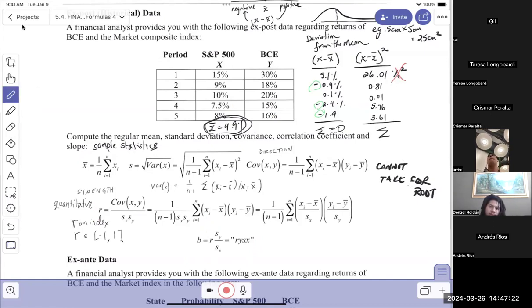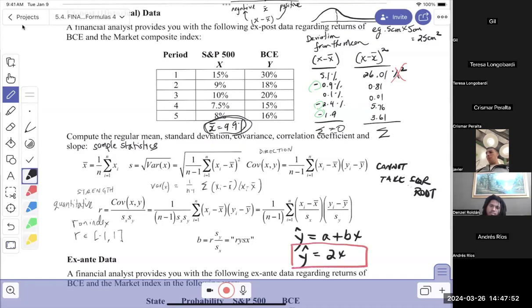What we found from the calculator is that the relationship can be estimated by a line that has this equation. So y equals, A was 0, if you remember. So this is the equation of the best fit line as per your calculator.